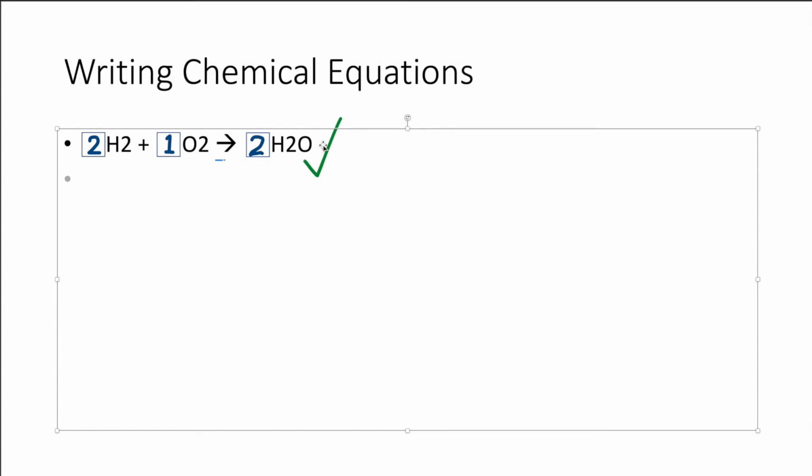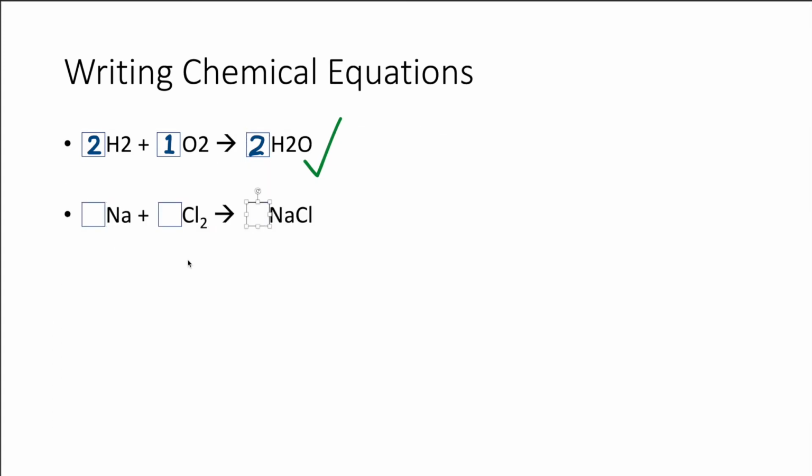So looking at this equation here, chlorine, there's 2 over here and 1 over here. Maybe let's multiply this by 2. Remember, the goal of balancing equations is to make both sides equal, the number of atoms and elements. And the way to do it is to change or alter the coefficient. So let's increase this by 2. And now I have 2 sodium, but over there I only have 1. So maybe let's add another one. One final check. Yes, 2 sodium, 2 chlorine.